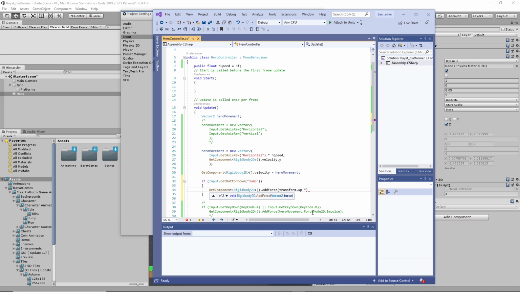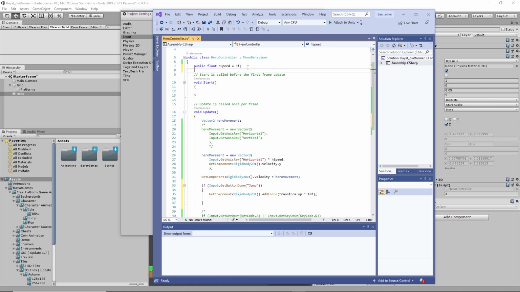Now let's give it some additional oomph, right? So we'll say times 10, just for starters. Or we could even come up here and say public float oomph equals 10. And that's going to be our extra oomph factor that will hopefully push our character up.